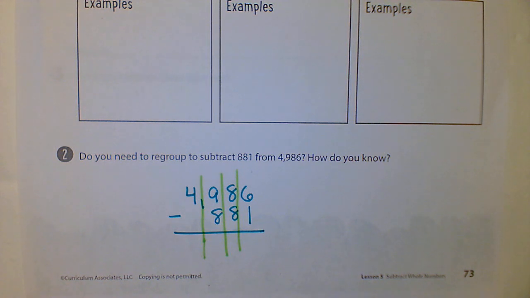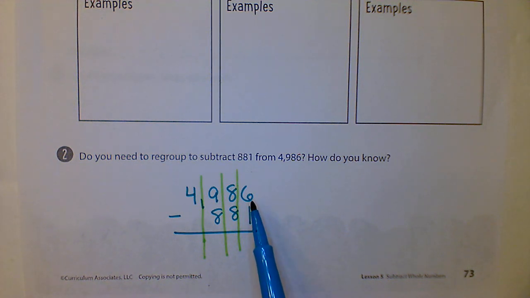The next thing I want to remind you is that we always start all the way to the right in the ones over here. Now, there are times that we are going to have numbers that go even further to the right than just the ones place. We're going to get into decimals and things like that. But for now, we're going to be starting in the ones. When we do have decimals and we go on further, you're still going to start as far to the right as you possibly can when we're doing our subtraction. So for today, though, we're going to start here in our ones.